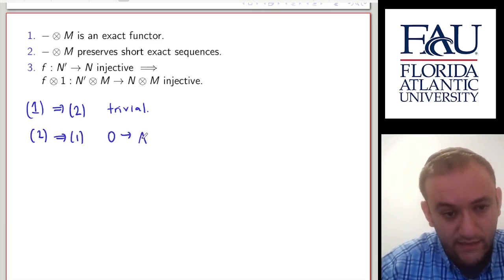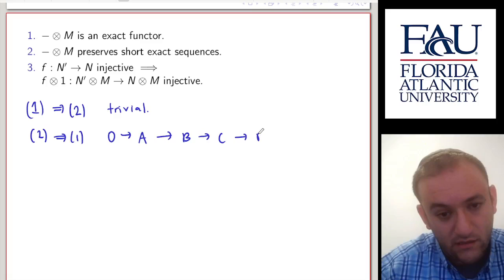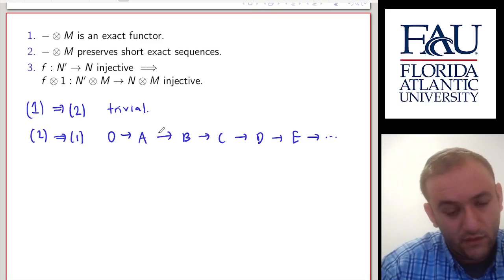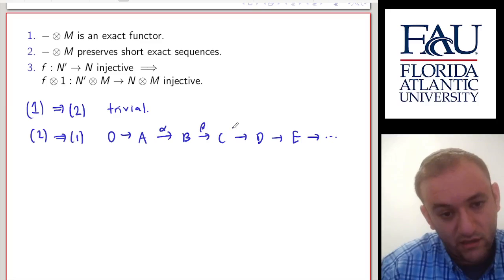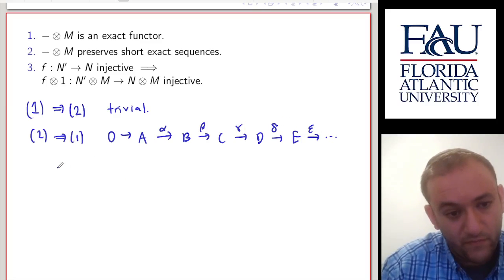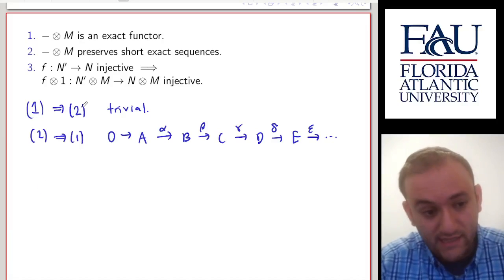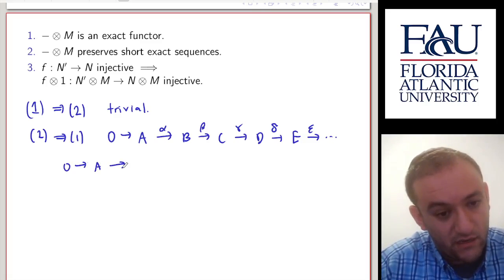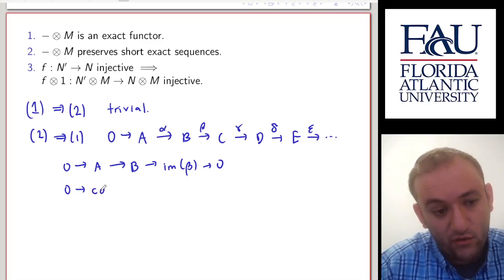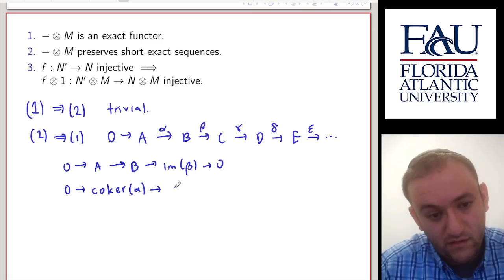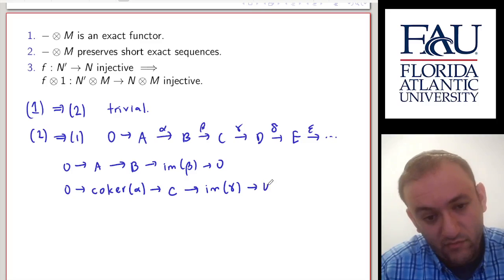You would take your long exact sequence, A to B to C to D to E, etc. And let's name these maps: alpha, beta, gamma, delta, epsilon, etc. You could break this down into short exact sequences as 0 to A to B to the image of beta, and then since that's surjective, it goes to 0, and then you pick up with the co-kernel of alpha, map that into C, which then maps into the image of gamma, maps to 0.